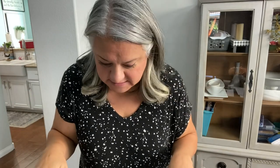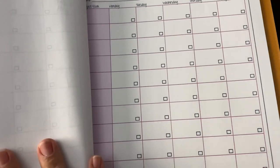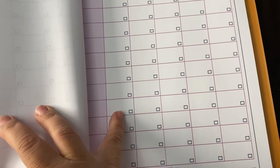Before we get started, Ezra's watering the plants for me, so I thought I'd take this time to show you a little bit more about how I keep track of his homeschooling. I have been doing homeschooling a very long time, and pretty much I like to just keep track. These little squares here, we just check them off as we've completed assignments.